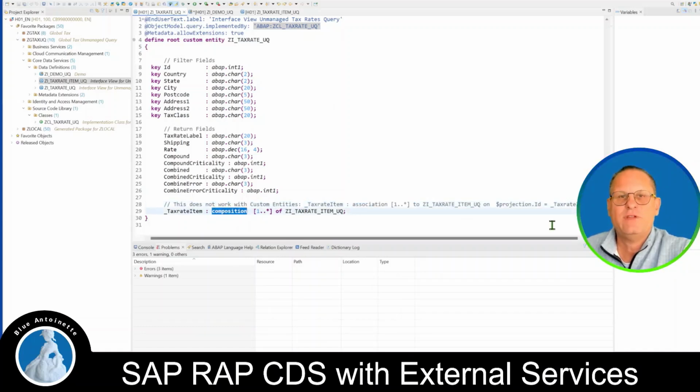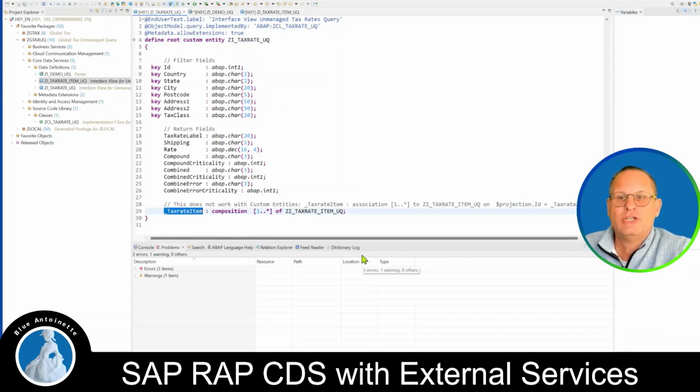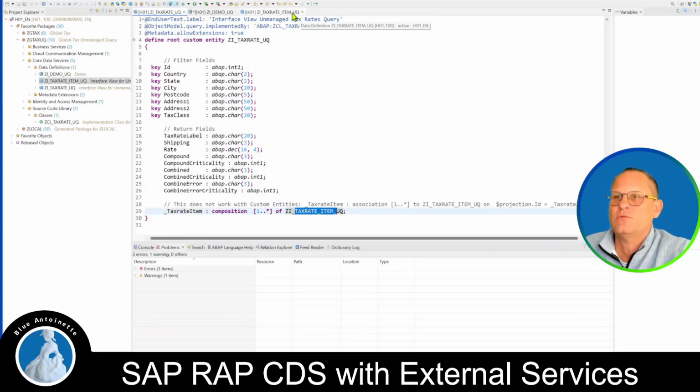Instead, we have to create a composition. Therefore, in our tax rate custom entity, we enter a composition for the tax rate item as follows. Composition one to many of tax rate item UQ, which was this one here.